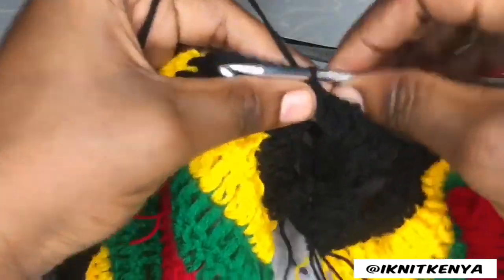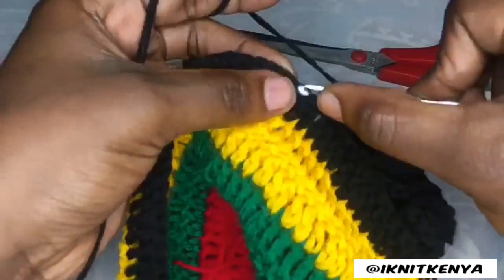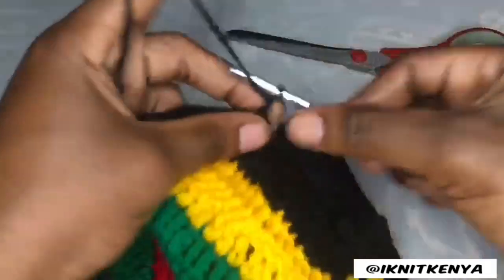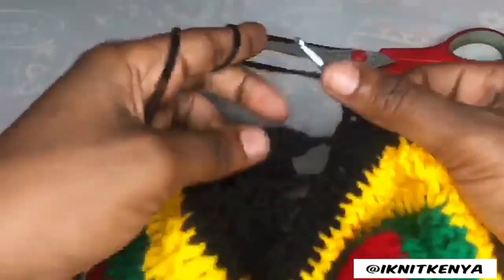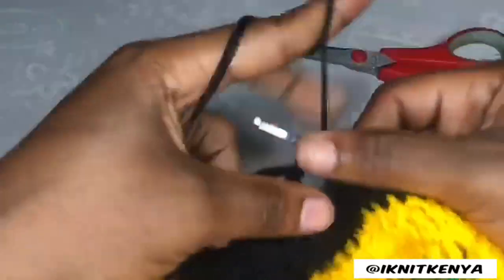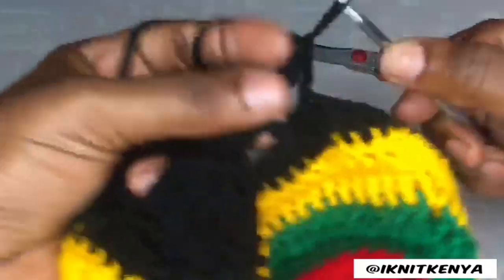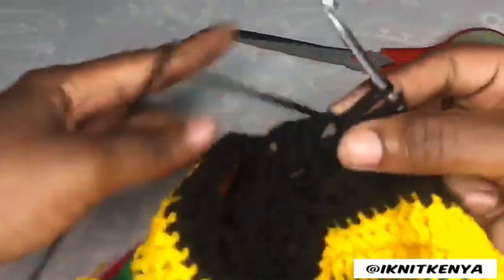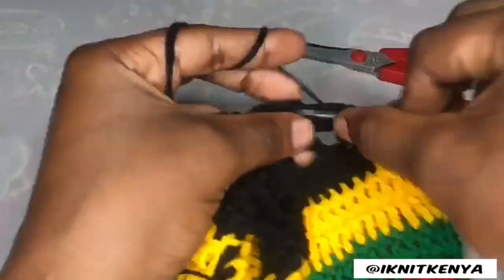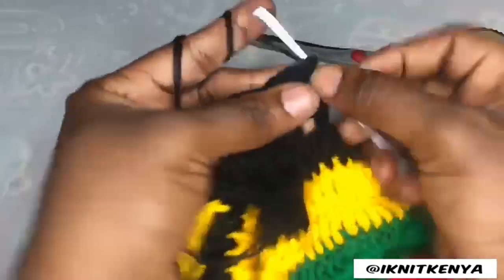So here we have it, we have our four triangles. So you're going to chain two and attach it on the third stitch, and then chain two, turn over our project. And for this stitch we are going to do it a little differently, because now we are going to make a shell pattern of three double stitches on the same hole. So we are going to do three double stitches, chain two at the top, then another three double stitches, chain two at the top, then three double stitches, and then we are going to chain two and then count up to three and attach it as usual.